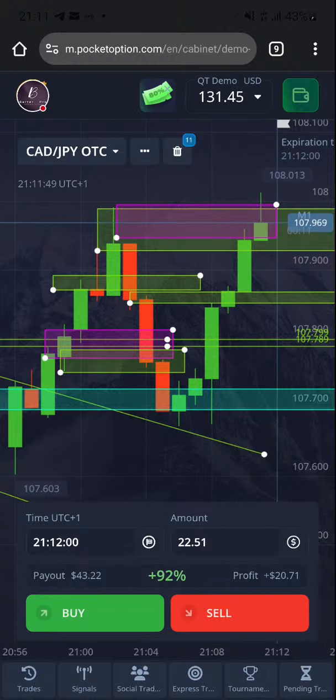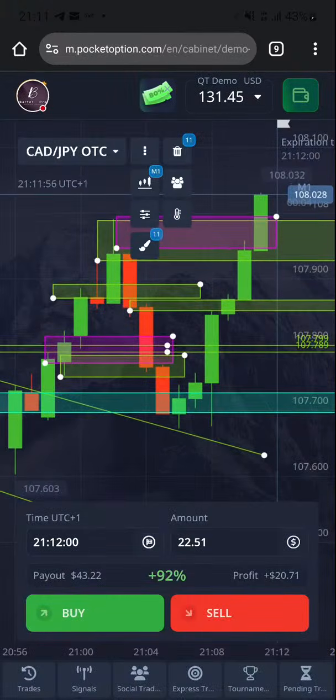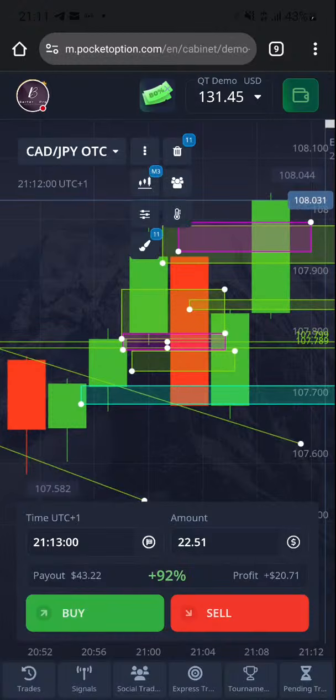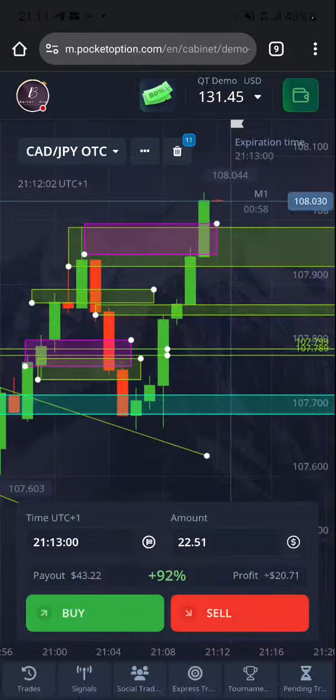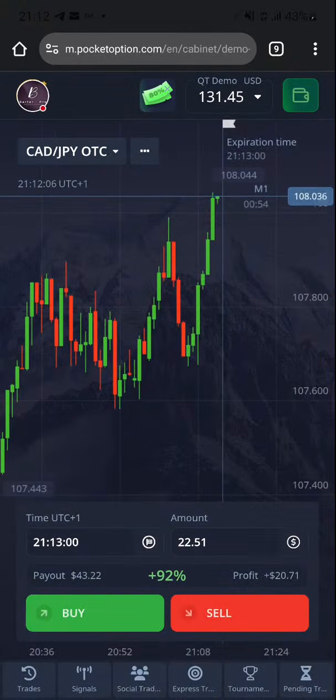But the first thing we need to do when you have a QM is to go to higher time frame. You will need a higher time frame confirmation, and that's what we found. Let me clear all this so that you guys can see it, because there's too much marking. You may not see it clearly. So let's start from the beginning.